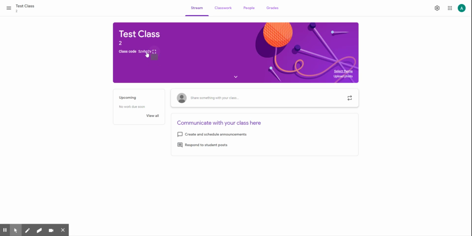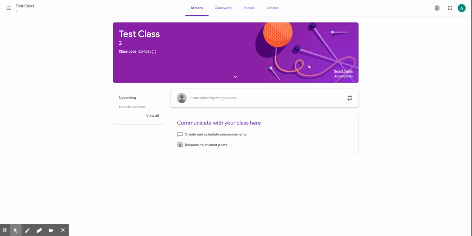This is the important thing to have your students enroll in the class. You can enroll them manually, but I highly recommend that you just have them enter their own because a lot of the students have various email addresses that might have a number in front if they have more than one person with the same name in the district.